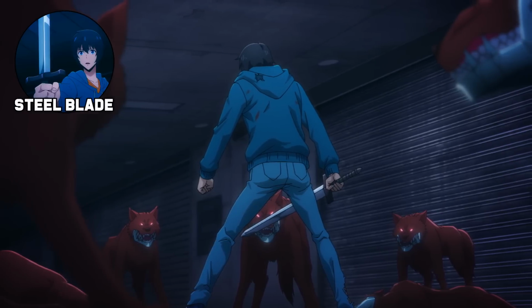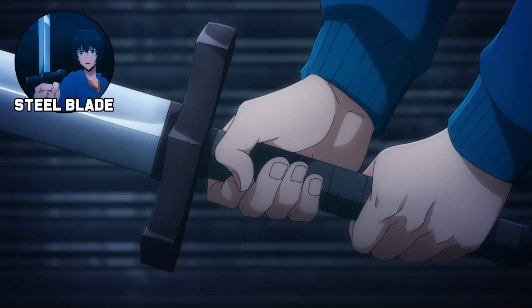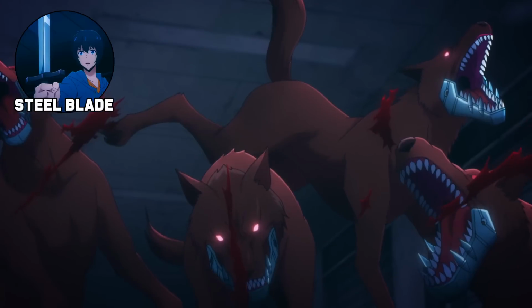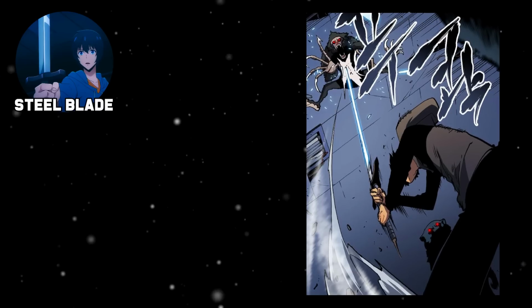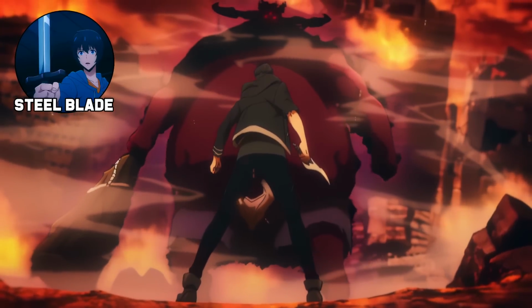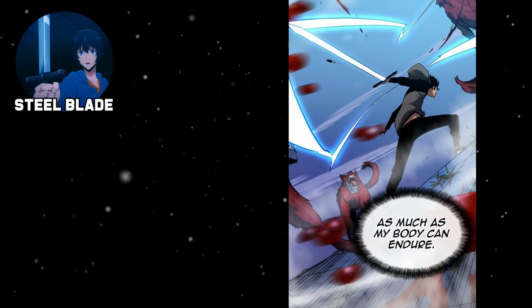Just when Sung Jin-Woo was struggling against Steel Fang Raikon, the system appeared before him with an inventory screen, and he used this sword to finish off Raikon. The sword has a simple appearance and deals 10 damage. Compared to the other weapons Sung Jin-Woo acquires throughout the story, this sword could be considered the weakest.